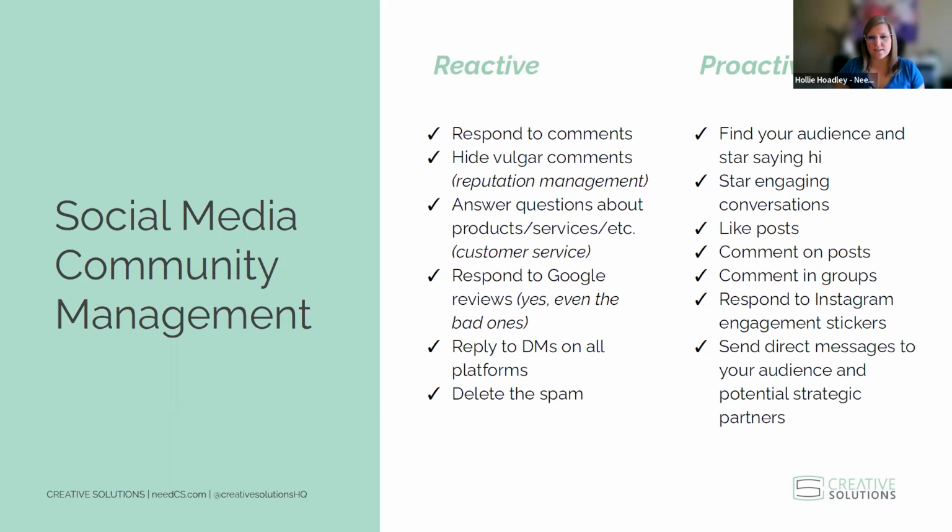So think of yourself almost like a podcast host. You want to ask a question, you want to get an answer. That conversation that you just started would never happen if you didn't do community management. You would never meet another person if you never went to a networking event. All these opportunities are here for us. Use them. So you can comment on their post. You can comment in groups. LinkedIn and Facebook have groups.